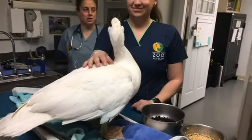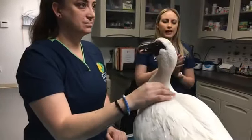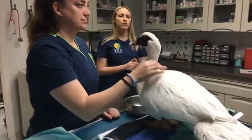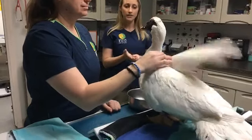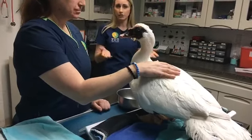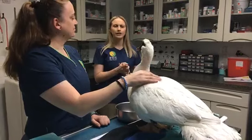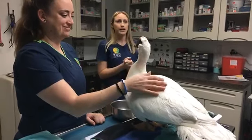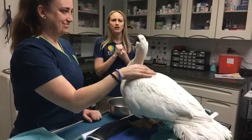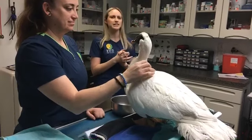Jackson wants to know, do they get enrichment or toys? Absolutely — all of our animals here at the zoo have an enrichment schedule, which means we try to make sure they have different enrichment every day of the week so they're not getting the same thing over and over. A lot of the things we like to try with Mr. Wilson include hay mats — he loves those for whatever reason. We sometimes put his food in different containers. He actually has a special dish that only his face fits in because the capybara Scar likes to eat all his food. And we sometimes give him balls and bells to ring. So yes, he definitely gets enrichment.